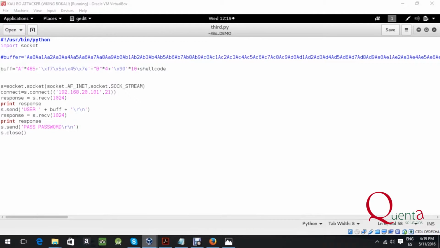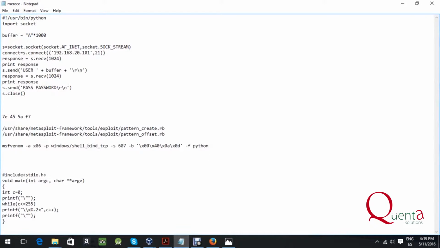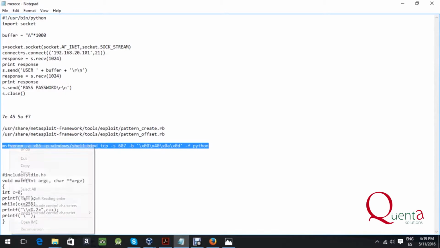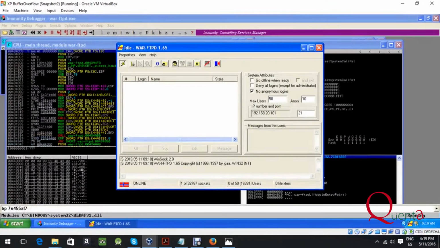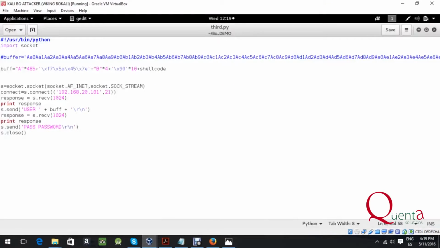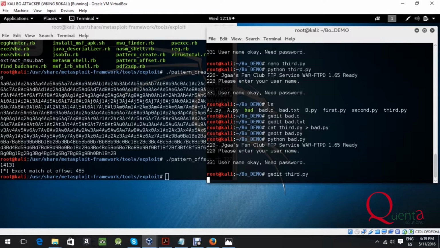So now let's go to our file, and this is the command which we use to generate the code in the format of Python. We agreed that we could use 607 bytes, and I'm excluding the bad characters. So let's execute the command. Let me just click on that.